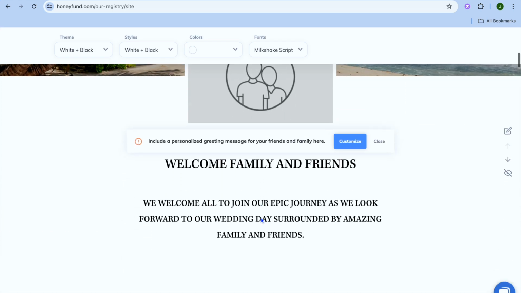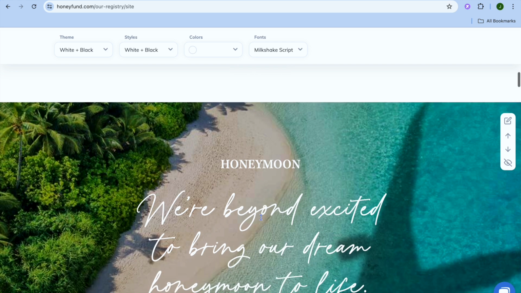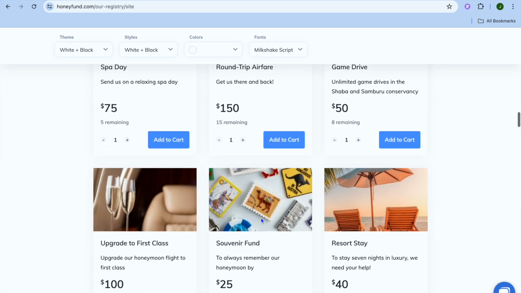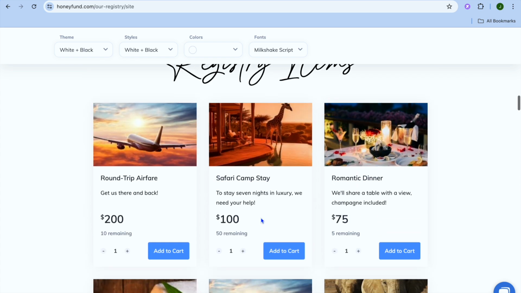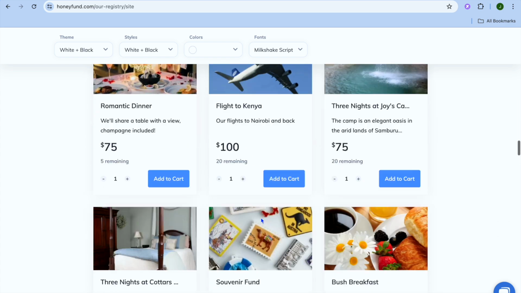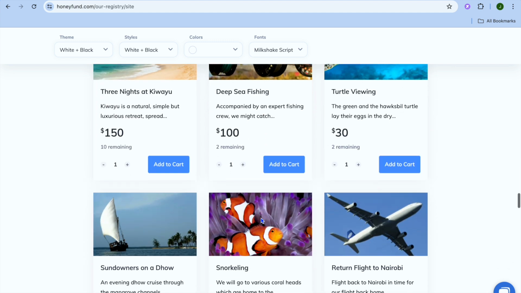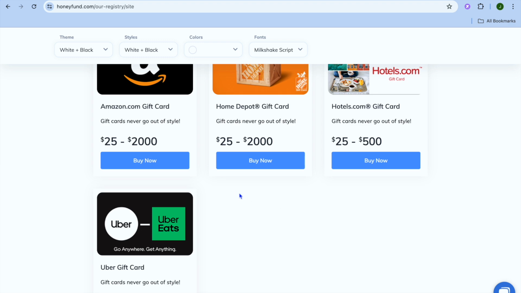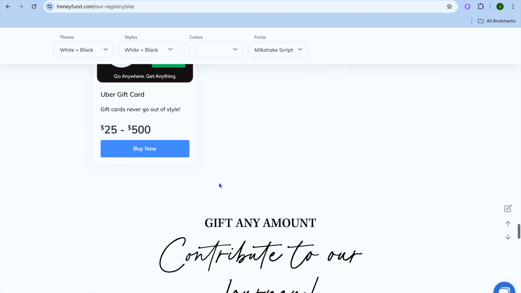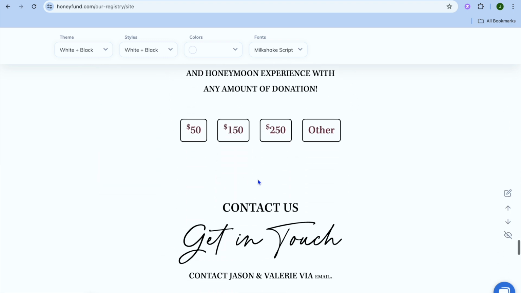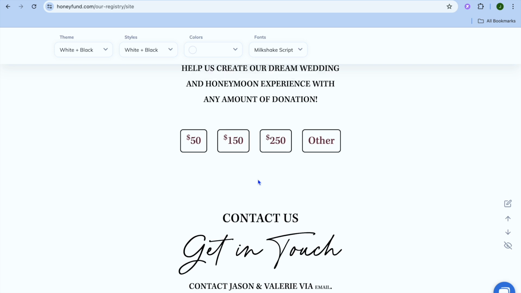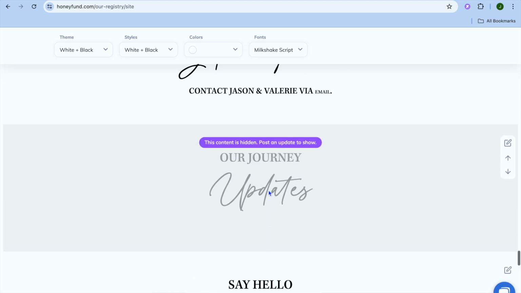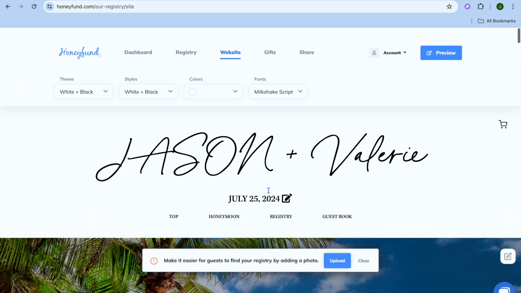Once you have done that, you can scroll down and you can see how your registry website looks at the moment. So you can see right there. Remember that I had added the African Safari, so you can see that it has been added right there. So all persons would need to do whenever they come onto my registry, they can select which one of these options they would like to support me with. And they can scroll down, and then from there, if they like to contribute cash, they can also do that. And remember that there are no hidden fees or so on.